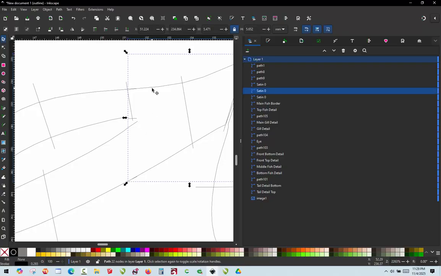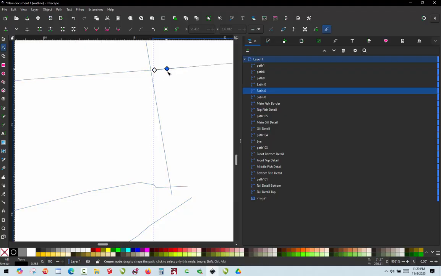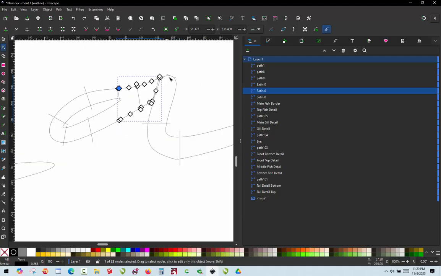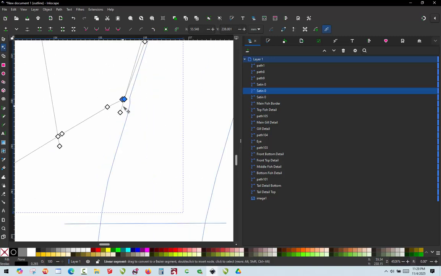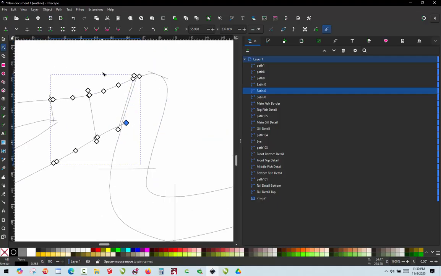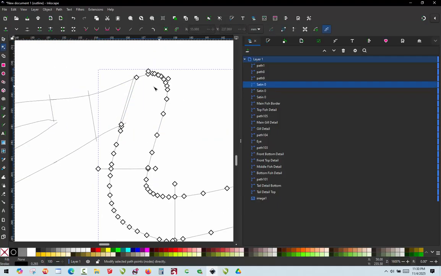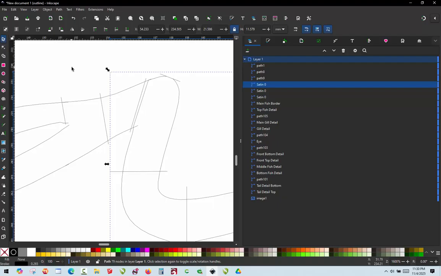Okay, now this here, we are overlapping. You can see that overlap, so that's fine. So we don't need to worry about that side, but this side we want to overlap a little bit. So we will overlap there. And yes, we'll delete these extra nodes that we don't need, but we do have the overlap, so that's great. And then we have this, but you see that overlap. So all that's overlapping just a little bit.